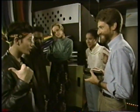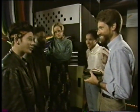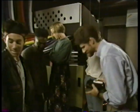Yeah, RAM is right over there, and I think that might solve our problem if you guys want to come with me. All right, okay, let's take it away. Okay, you guys, this here is the RAM, random access memory. What it is, is a temporary memory bank, and it works really, really fast.